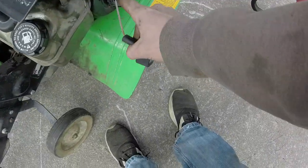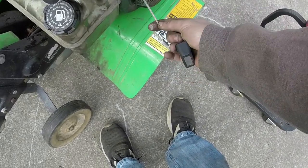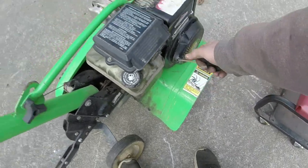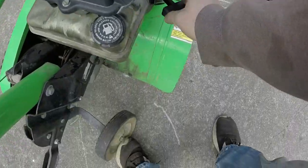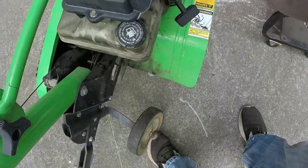Pull rope, probably going to pop a pull rope on it. Well, that one might be okay. It's just a little old shedding, but I don't see any massive fraying or anything on it. Tillers, you don't necessarily have to pull very hard in order to get going either.